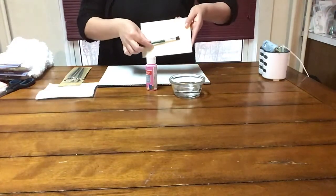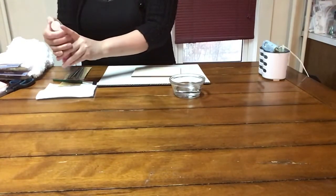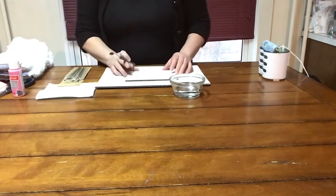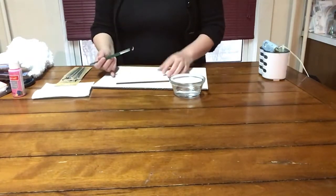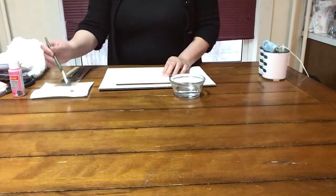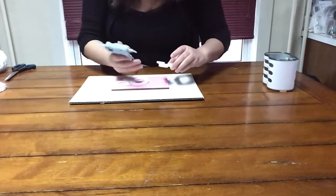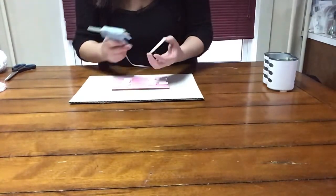Starting with the wood rectangle, I chose a wide-tipped brush and I put some paint on my paper towel. You'll probably need about a $50 size of paint overall, but we want to get started painting the rectangle first in order for it to have time to dry by the time you're ready to use it in the project. Paint the entire wooden board with Pink Blast and allow it to sit to dry. Once the board is dry, use hot glue to glue the letters onto the board, spelling out the word hop.